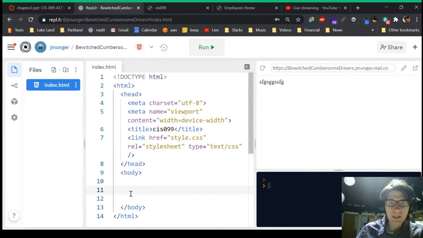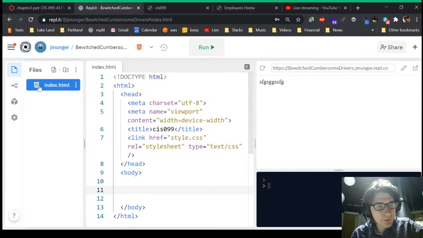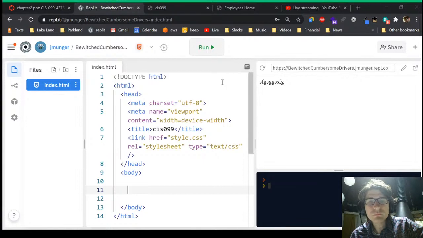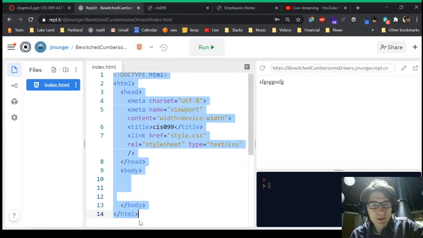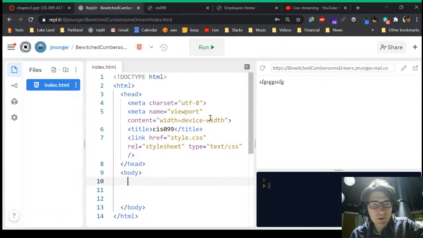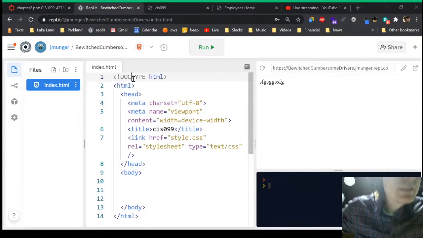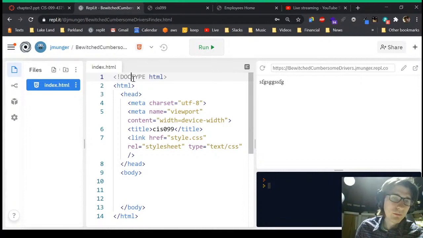Okay. The other thing is, take a look at the code here in the center. On the left, we have our files. Here in the middle, it's showing us the file that's open. You can have multiple files open, and on the right, it's showing us the output. If you look in the middle where the file is open, we have these words. They're actually different colors. Why are they different colors? Well, this tool is trying to tell you, based on what you've written, how it is interpreting it.